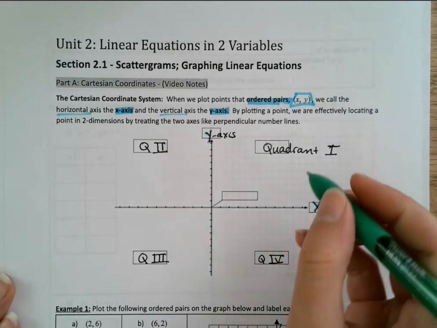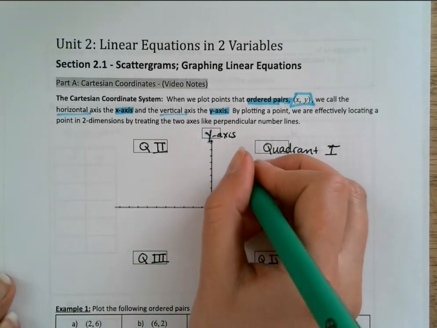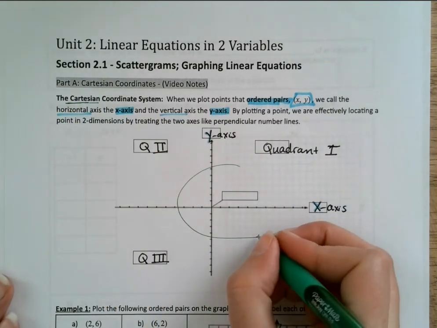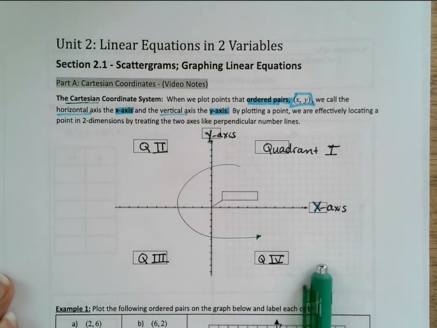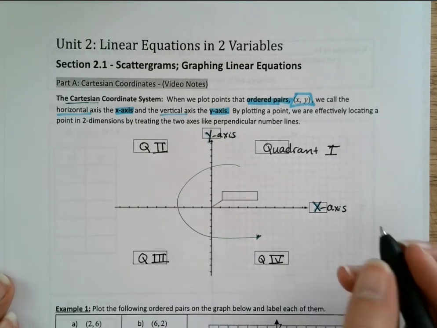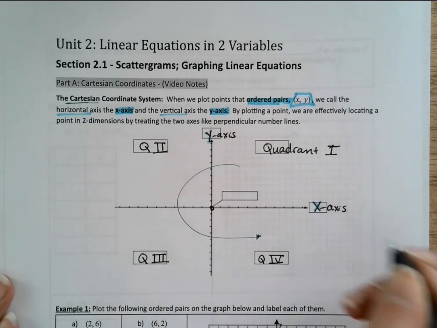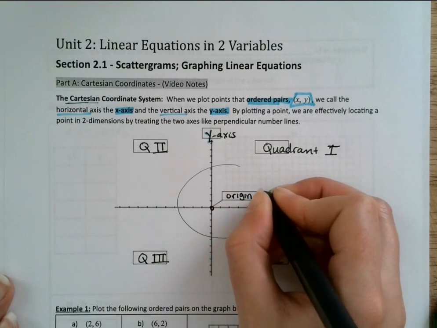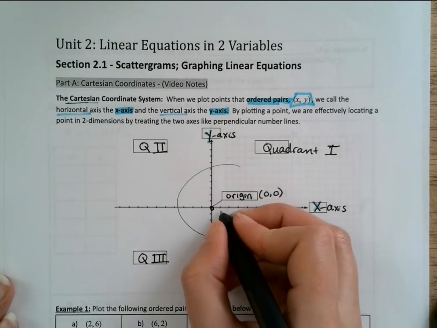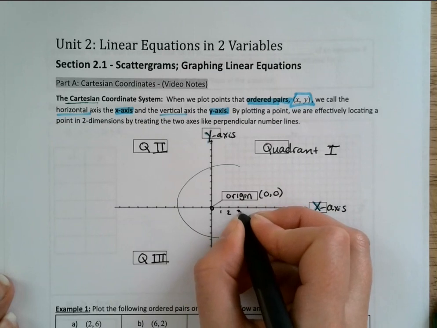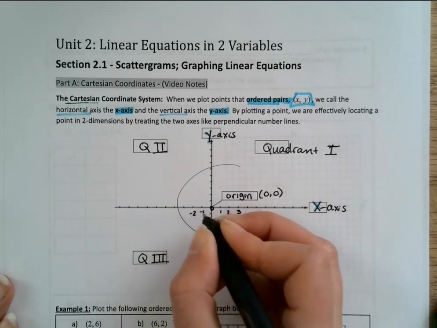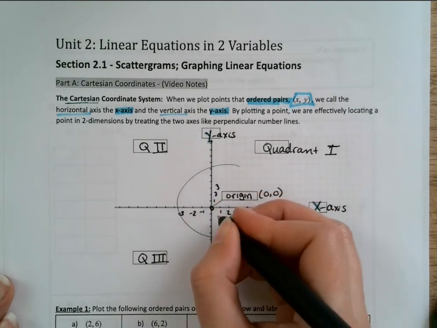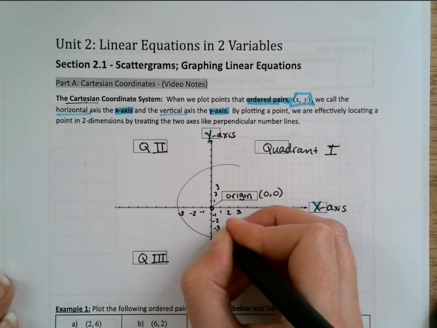The shape of 1, 2, 3, 4 forms the C, which is short for the Cartesian coordinate system, but that's actually not why it forms that shape. It's just easy to remember it that way. The reason it forms this shape is that you would put 0 in the middle for both of these. So 0 is called the origin, and it's the point where both x and y are 0. And if you count a number line, right would be positive 1, 2, 3, and left would be -1, -2, -3, etc. And then up would be positive 1, 2, 3, and down would be -1, -2, -3, etc.